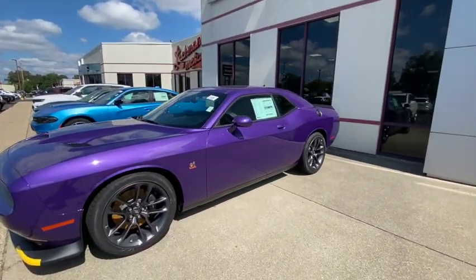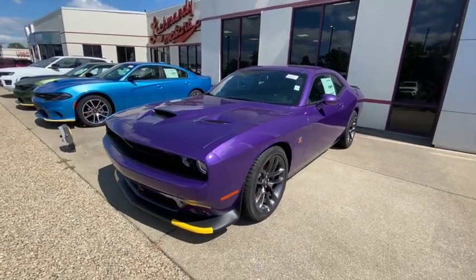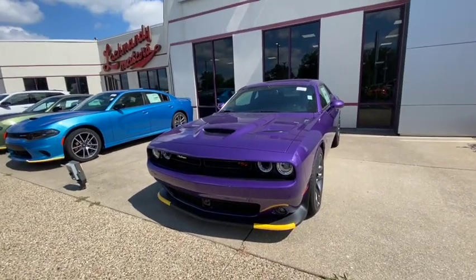Probably going to have to get a muffler delete to open it up a little bit. But yeah, if not, it still sounds good, but go ahead and get your muffler delete. Make it sound a little bit better. Muffler delete ain't going to do nothing. It ain't going to hurt the car. Don't let nobody tell you it's going to hurt the car. It's not going to throw no signals or nothing like that.